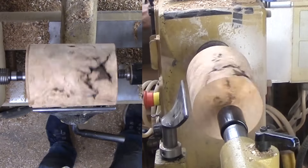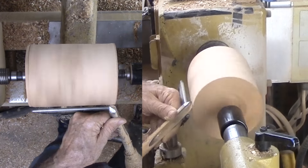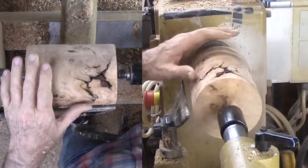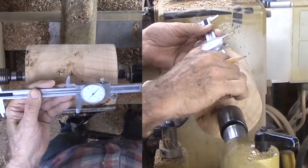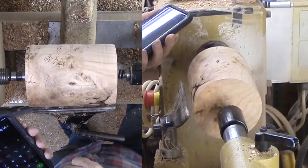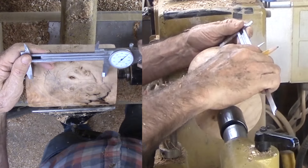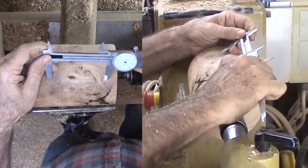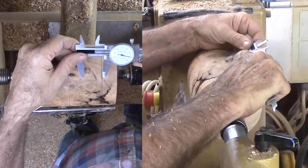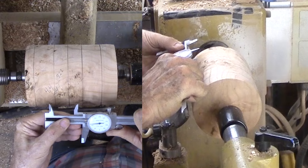I will spare you the preliminary processing of this block of figured cherry. It has some cracks and bark that I will have to deal with later. For now, I need a final pass to ensure it is true to this axis. Then measure the diameter at 4.4 inches. This is the starting point of the octagon method to guide cutting spheres. Diameter times 0.414 for the octagon side, and diameter times 0.293 for the distance between the top and bottom of the cylinder and the corner of an octagon. I have excess wood on the cylinder so I will try for an optimum considering the burls and bark. Then lay out the key lines.